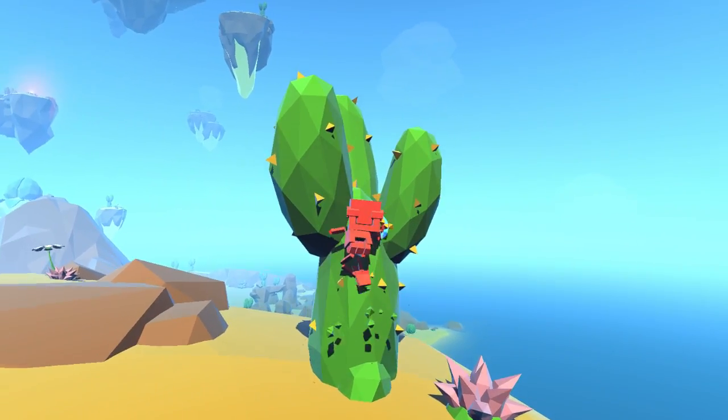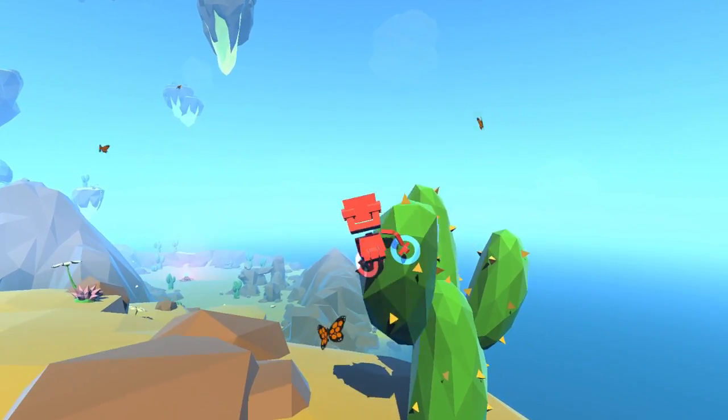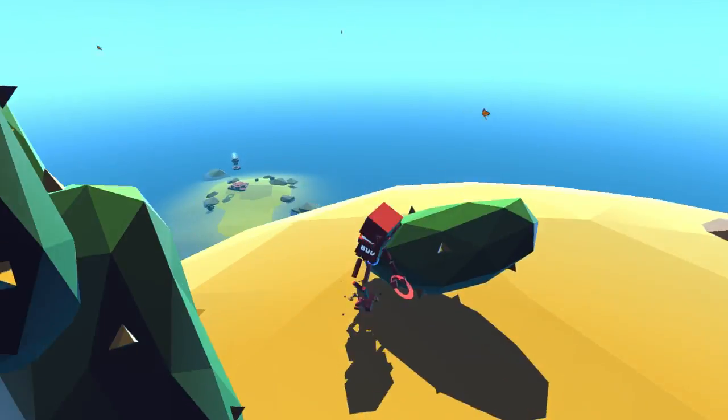Now, this cactus can be scanned. How do you think I'd get it to the teleporter, though? By killing it. Destroying it. Yeah, there you go.